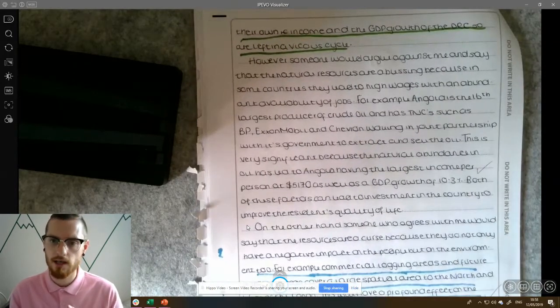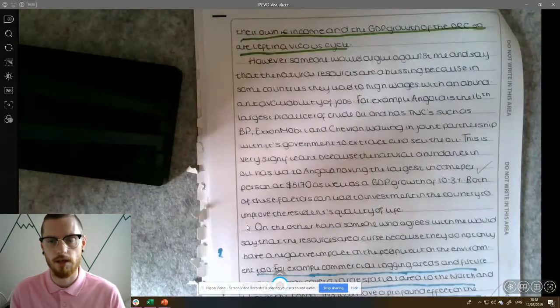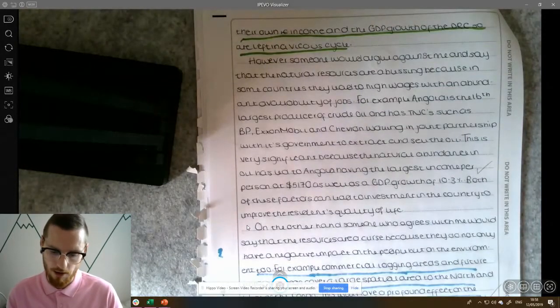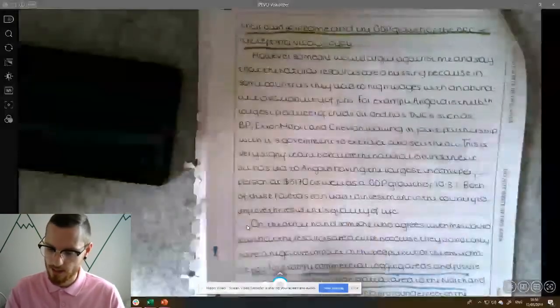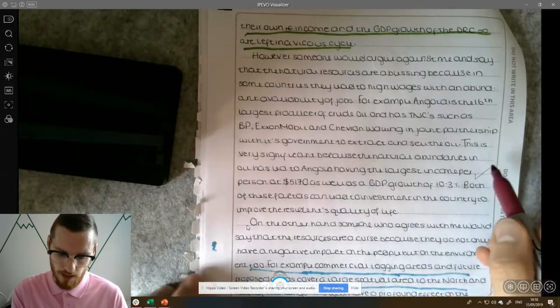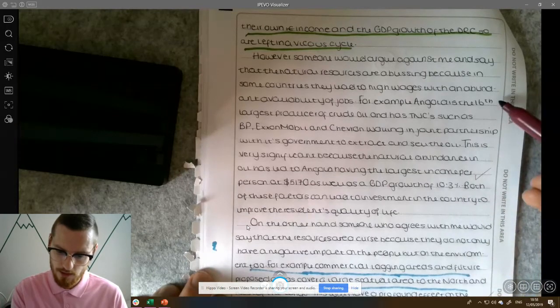Doesn't really matter here which way around they did the significance and which way around they did the analysis, they've got a PEEL paragraph. Okay, I'll point out another example, and I'm just going to point out here the significance. If I skip to the next point, I can see that we've got significance here. Okay, I can see the evidence just above.